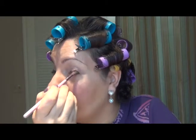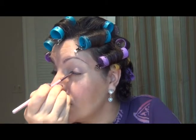That eyeliner, by the way, from Elf is the new one that I just purchased, and I totally fell in love with it. That eyeliner is not going anywhere.